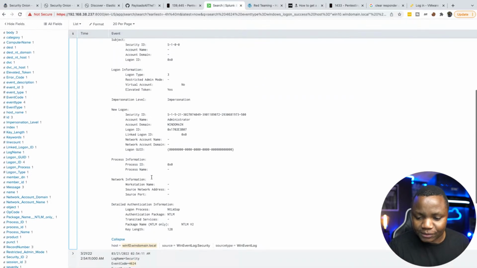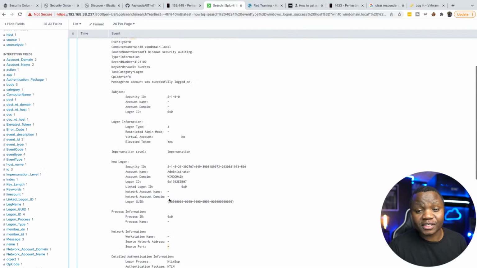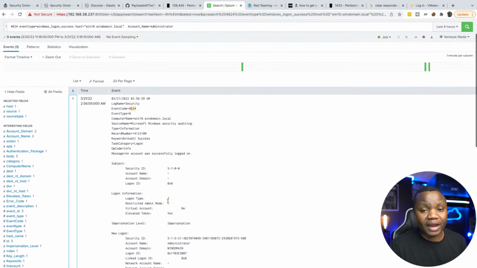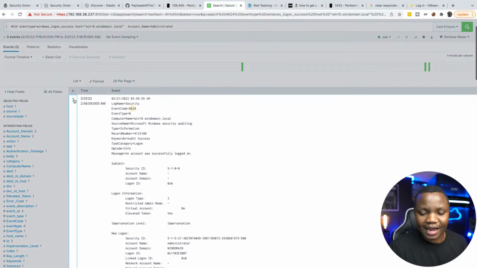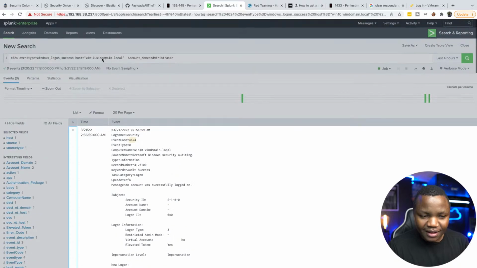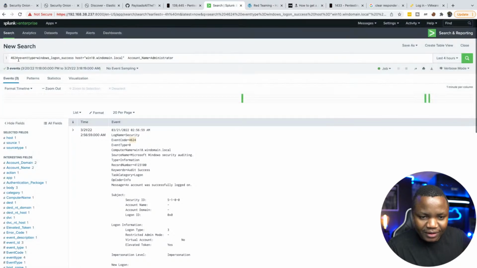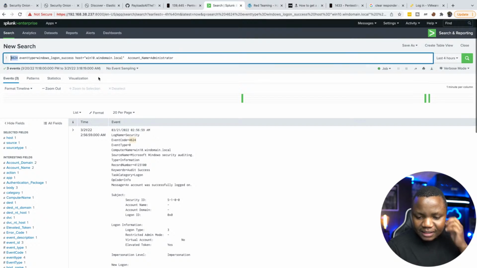I'm always wondering, okay, if I were to detect this, how do I do it? I'm pretty sure there's a bunch of Splunk alerts out there, templates that you can import in here that will look for funny business like this, because this looks like exciting stuff for threat hunters and red teamers. All right. So right now we see, as you can see, we found that event. This is really cool. This event code here is a good one.